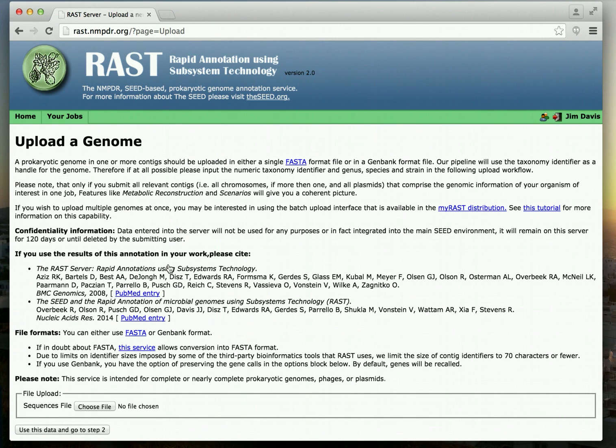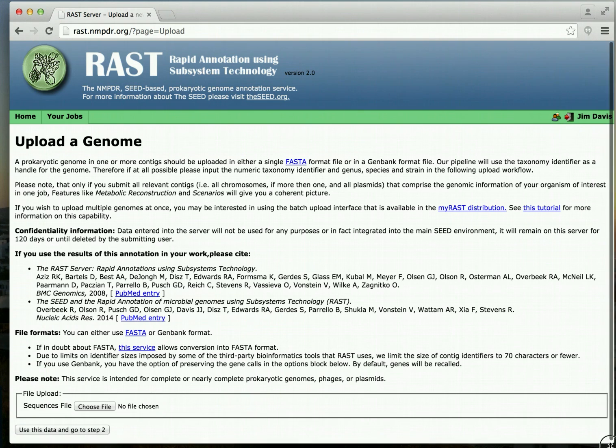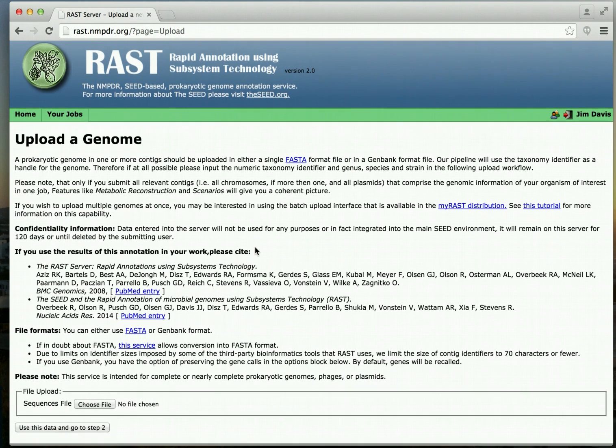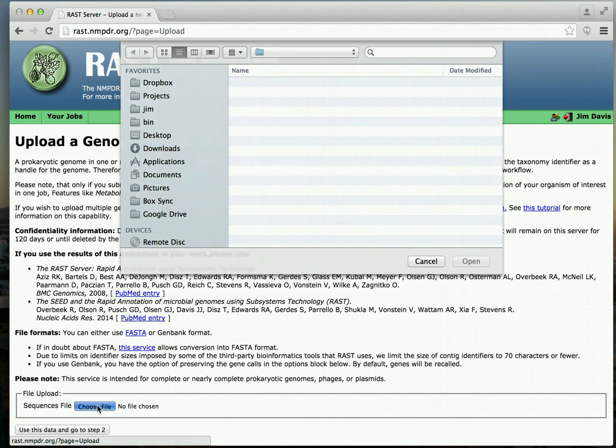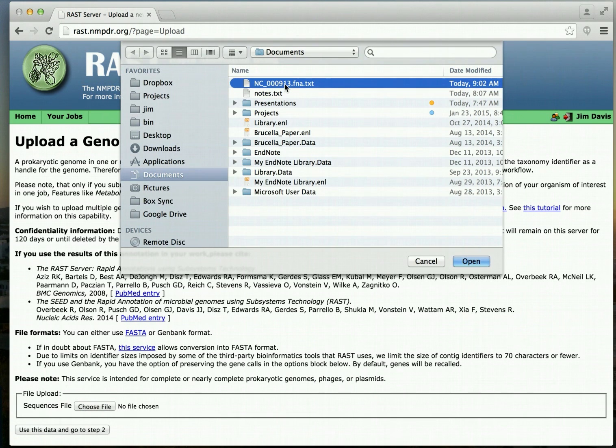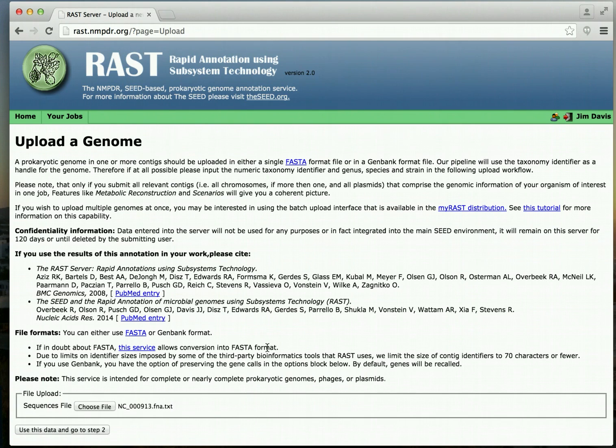Now we're going to upload that same E. coli K12 genome that we originally annotated with classic RAST. So we will choose that file and we will upload it again. Then click Use This Data and go to step 2.